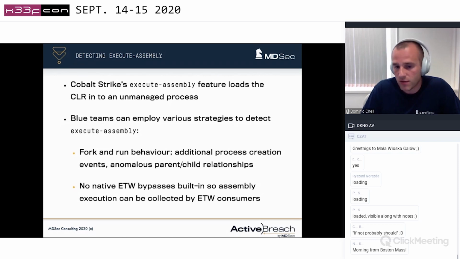From the blue team perspective, you might want to look for suspicious process creations and anomalous parent-child relationships, so there's potential to detect it that way. Additionally, there are no ETW bypasses built into execute-assembly. So if you have got an ETW consumer, you can collect all these events and look for the signatures and things that I mentioned before.